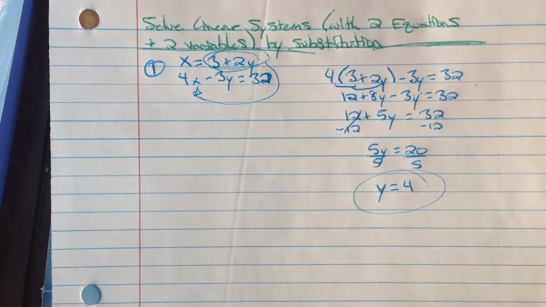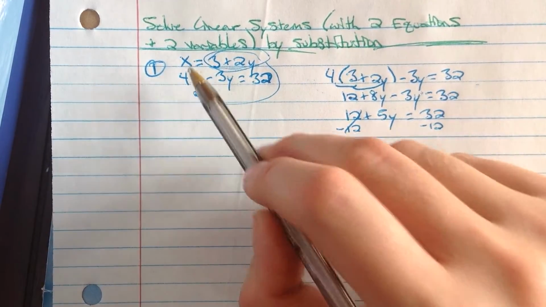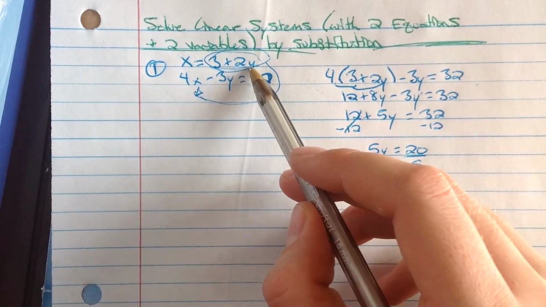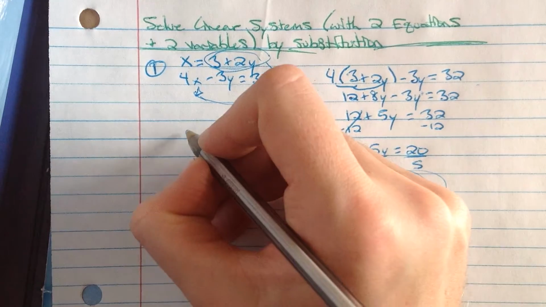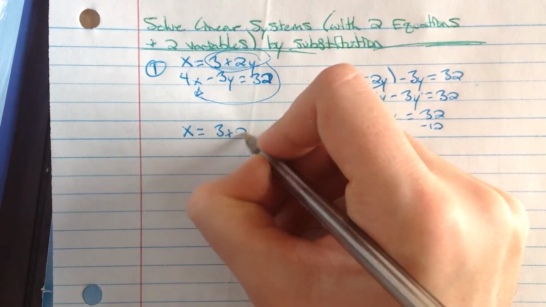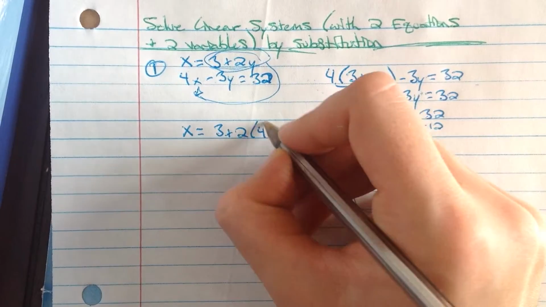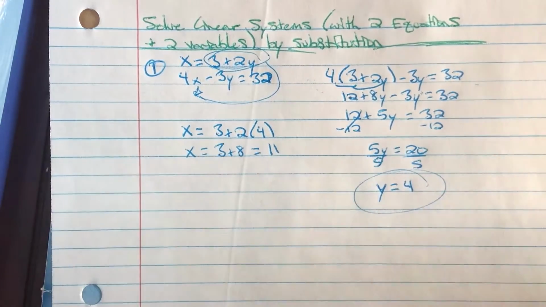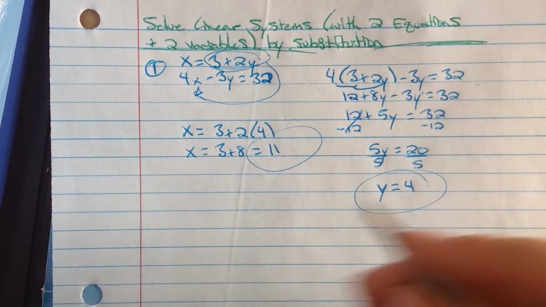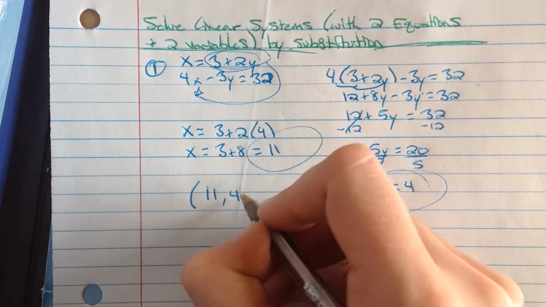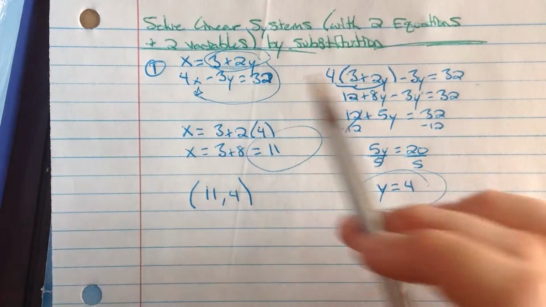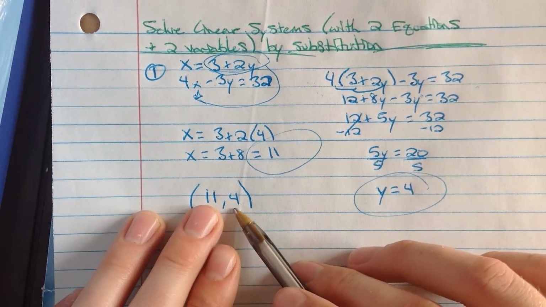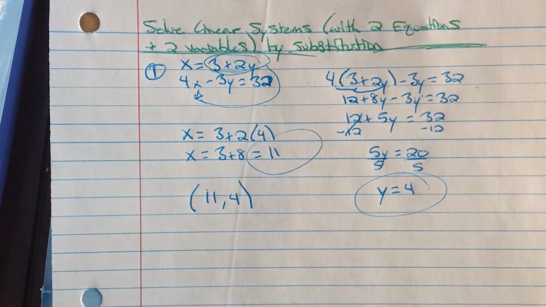So now we take this and plug it into either one of these equations and solve for x. The nice thing about plugging into this equation is that it's already solved for x, so we just have to plug it in on one side and we don't have to manipulate things after. We can say, x equals 3 plus 2 times y. Well, we just found out that y is 4. So x equals 3 plus 8, or 11. So the point (11, 4) would be the place where these two lines intersect on a graph. We could verify this by graphing them, or we can plug this point into both equations and it would make a true statement.